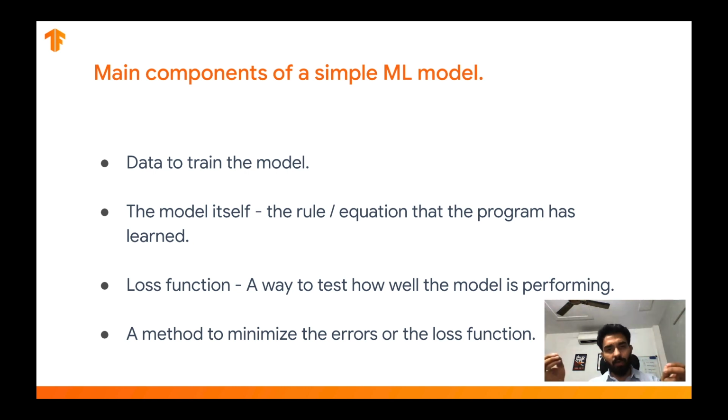So if you have a lot of features, a lot of values x1, x2, x3 you'd be providing, it will compute the result based on that equation, based on that model, and it'll give you the value of y, which can be a real value or a discrete value. Then once you've got the y value, you have to check the difference between your learned value, that is the predicted value, and the actual ground truth, which is the real value.